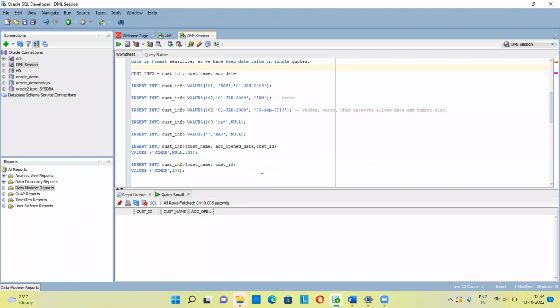So tomorrow is a very, very important class. 70 to 80% of the work we do in real time is using select. Every time we are going to write select.